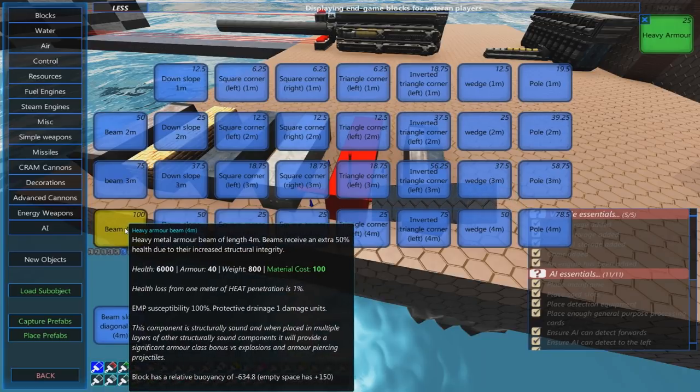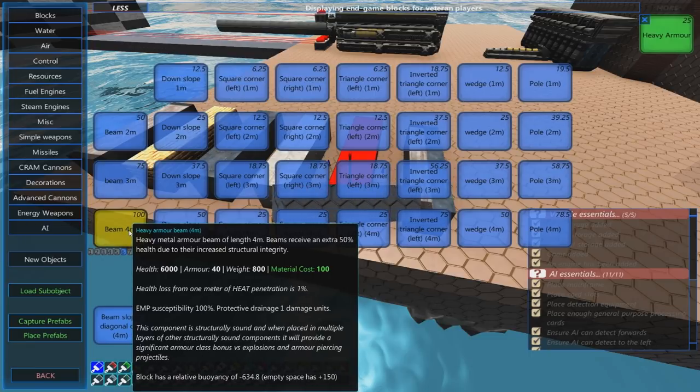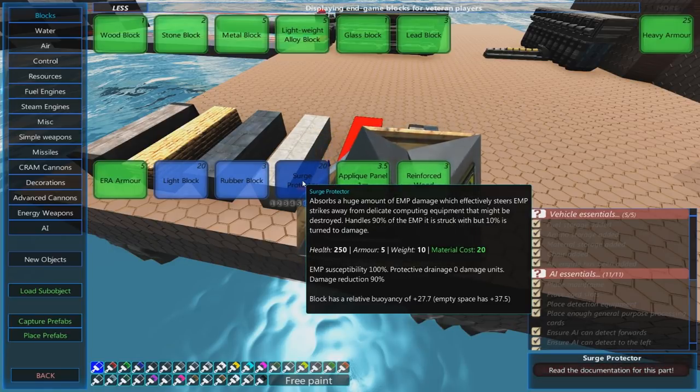It's the main thing stopping this from being an overpowered form of structural block. And protective drainage of 1, which means that if an EMP charge... I should have mentioned that earlier. Protective drainage is the damage lost when an EMP charge surges through a block. So it's a weirdly like armor, but specifically for EMP. If an EMP surge goes through this, well, heavy armor just tends to absorb most of it, but say if it does... well, surge protectors are actually the best example of this. So protective drainage 0, damage reduction 90%.